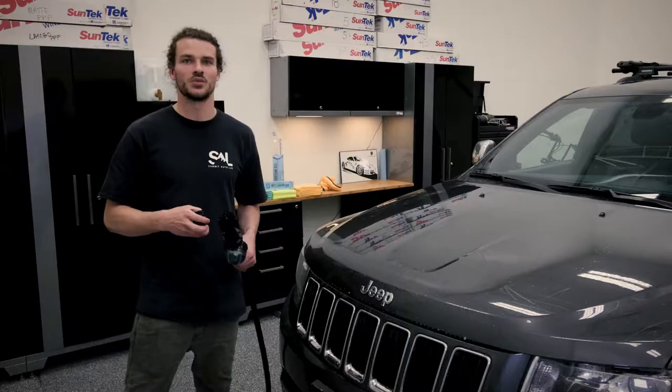Now that we're done using the brush attachment, we're gonna switch to the spraying attachment here that comes with the soap dispenser. Now we're gonna switch this out really fast and easy. Then we're gonna rinse the car and cover it with soap.